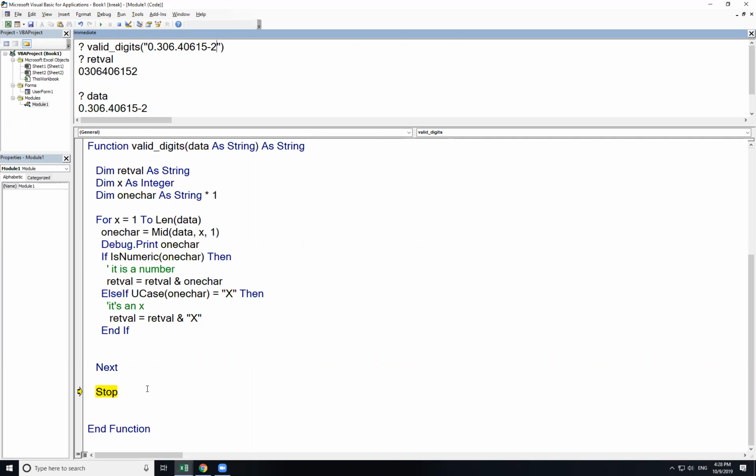So now my task is I actually have to do something to send the value back. I've now calculated the value. It's retVal. This is what I want to send back. How do I tell this function to send it back? Yeah, this is a weird thing. I know no other language that does it this way. The way I do it is I set the name of the function equal to what I want it to return. And that will then make that function return it.